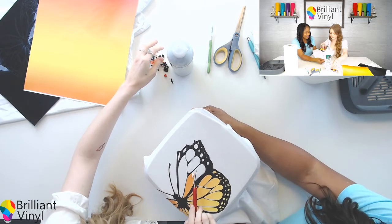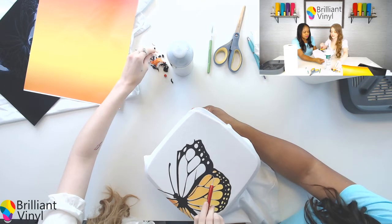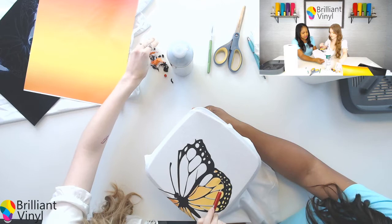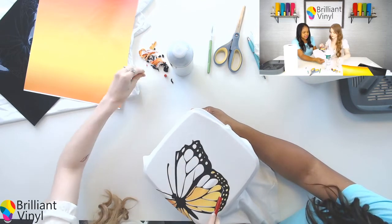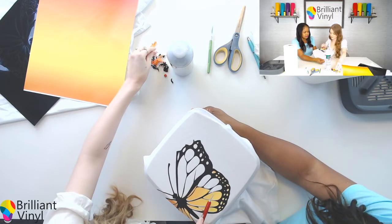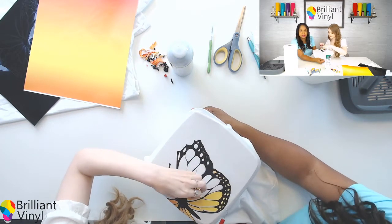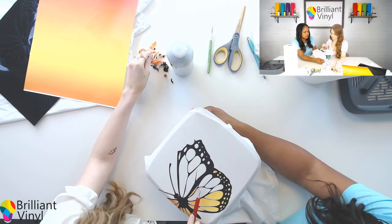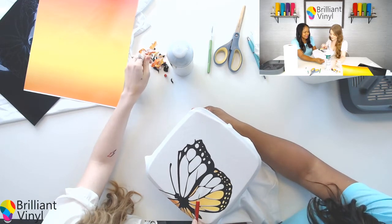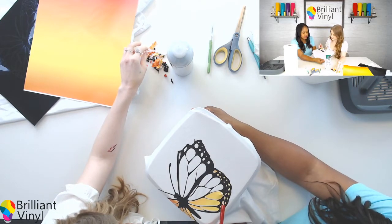Roberta wants to know, will a regular iron work that way too? I don't have one of those machines. Yes, Roberta, that is exactly what I use at home, just a regular iron. I just put my iron right up underneath the actual vinyl. I let it heat up for a couple seconds, and then you'll see it start lifting or crinkling if it's a printed pattern. Once you start trying to lift it with your weeding tool, don't do it with your fingers. Use your weeding tool and start picking at the vinyl, and then eventually it just peels up.